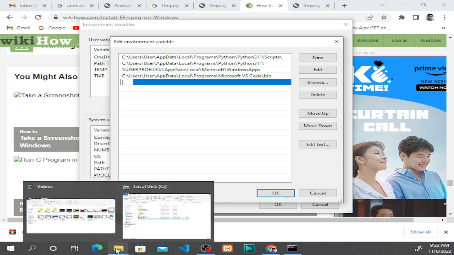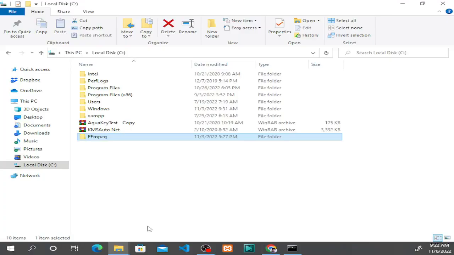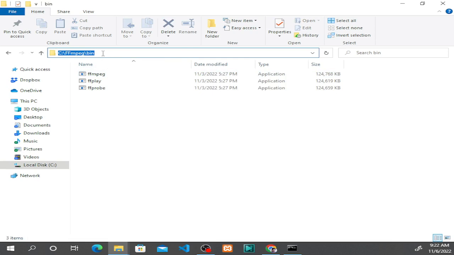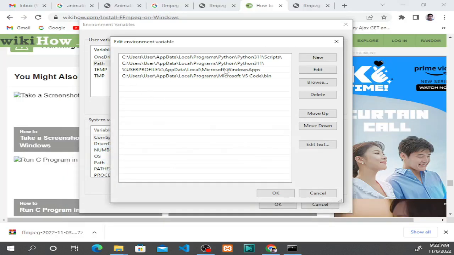Alright, so you go back to local disk C, and then go ahead and open the bin, then copy the path. So copy the path, and we are going to put it in here.